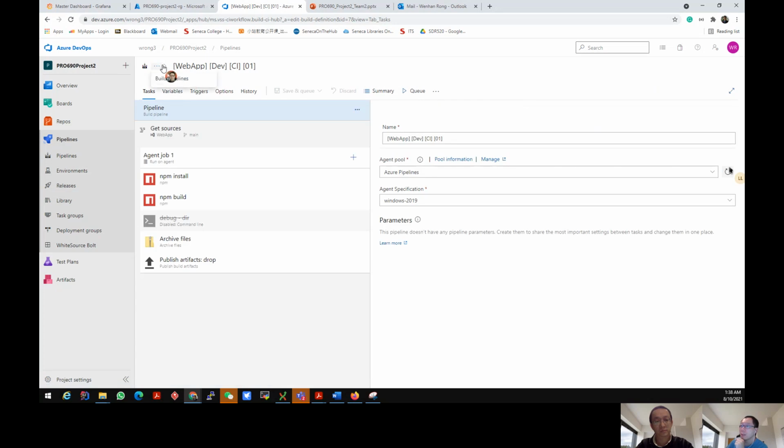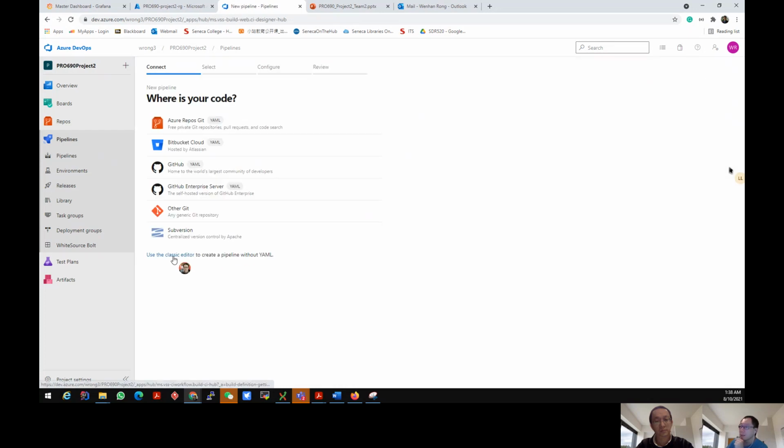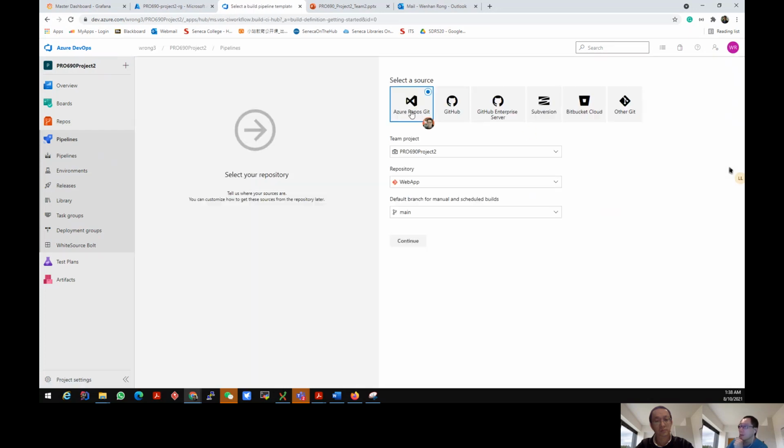Also, if I need to create a new one, I can create a new pipeline and use the classic editor to choose Azure DevOps, and choose the project. We have 2 projects here. Only one is enabled, so web app and the master branch.